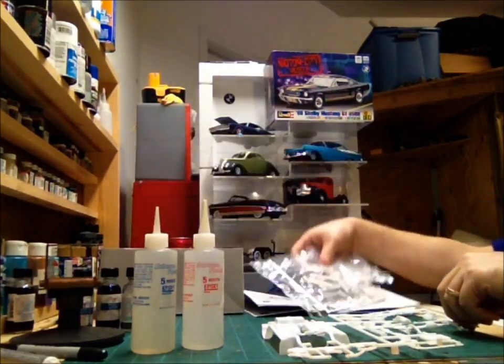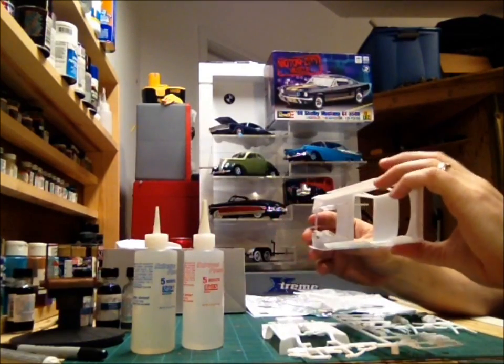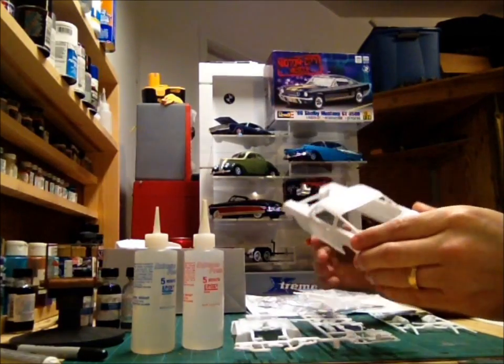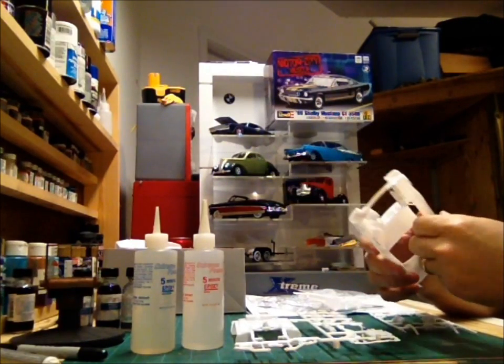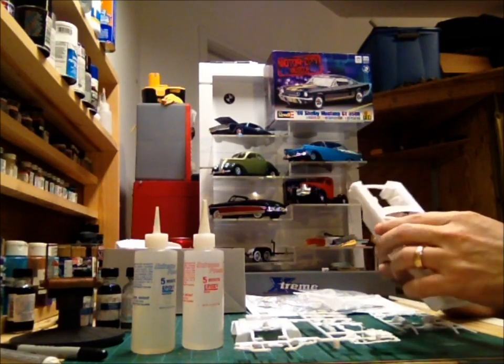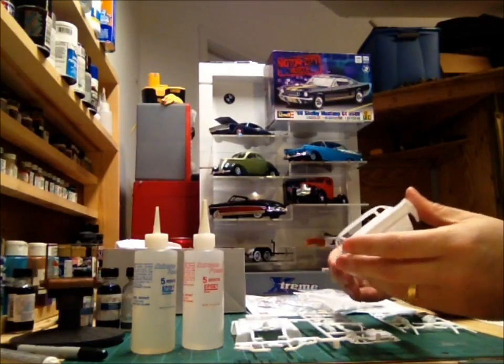I'm going to start with this stuff, and then I've got to get the body washed. This still needs to take a bath. Some of this stuff still needs to take a bath, so I'll probably do that before I glue everything. I'm not going to worry about sanding this down. I'm just going to get it washed up. Like I said before, I'm not looking for perfection on this.